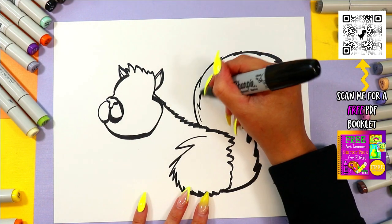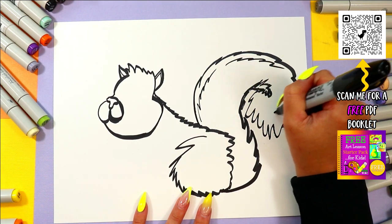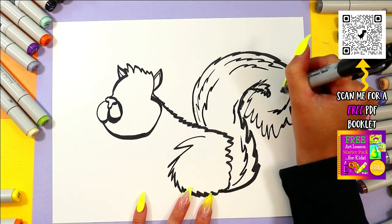The zigzag lines are really great for making that lovely fur texture, and you can angle them to kind of make it seem like the hair's lying flatter on the body.